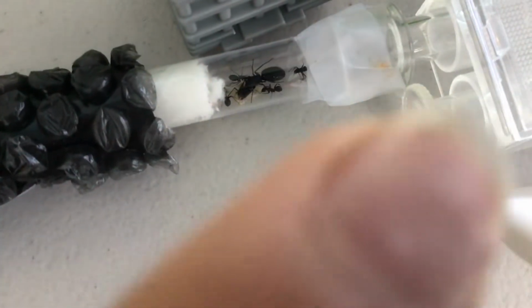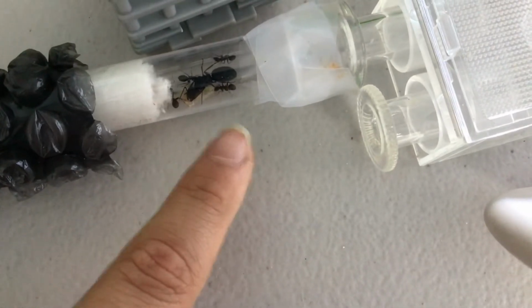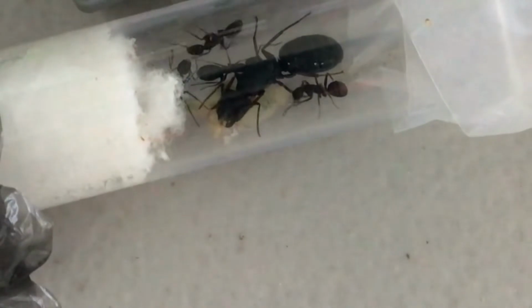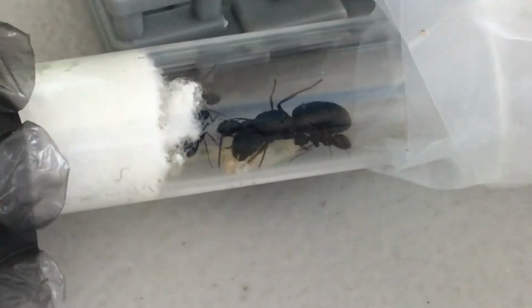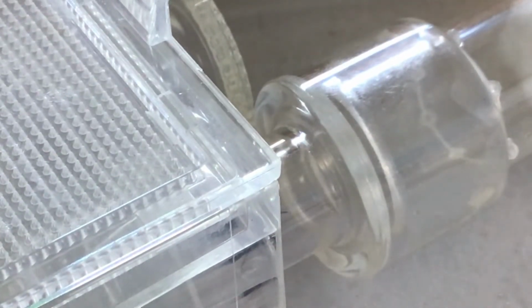Look at the size of the queen compared to my finger. And then the workers are big too. The queen's kind of covering it, but she's so big. And they're actually in the same test tube that she was founded in. Now this is their brown sugar water test tube. So that one's guarding their carbs test tube. Nope, here it goes inside. They have long antennae.